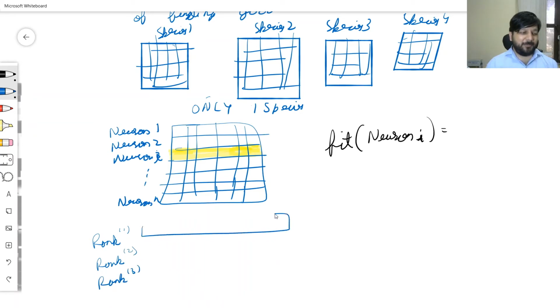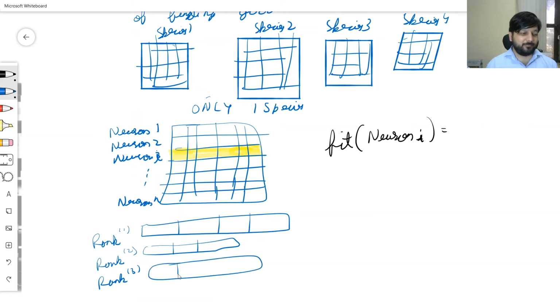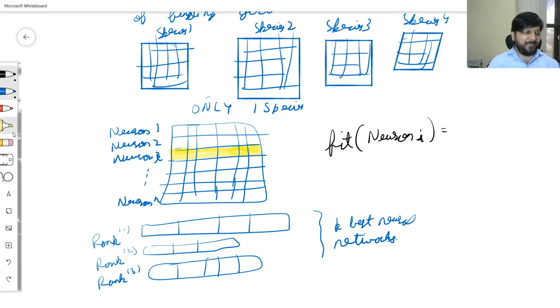So these are all the neural networks of variable sizes. So these are the k best neural networks. So I take any one of them, let's say this one.